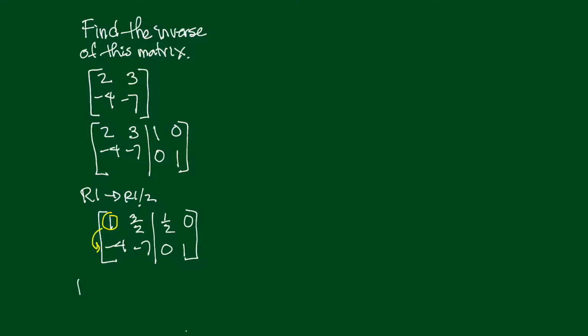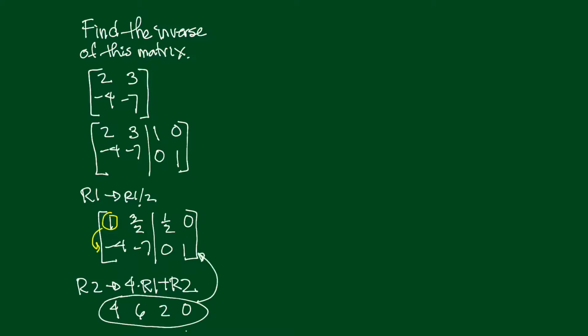So what we're going to get here is row 2 is going to become the opposite of negative 4, which is 4, times the pivot row, row 1, and then I'm going to add that to row 2. And here's what it looks like. So multiply everything in that top row by 4. We'll get a 4. Now 4 times 3/2, that's 12/2, which is 6. 4 times a half is 2. 4 times 0 is 0. There we are. I'm going to add that to row 2.